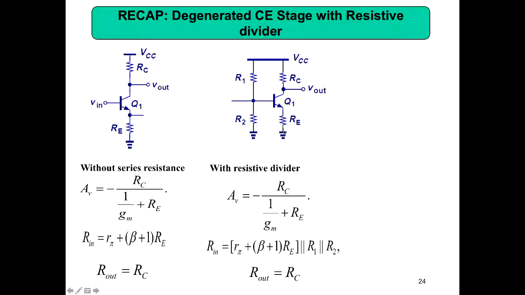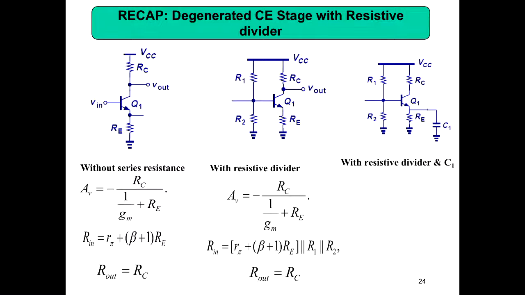Then what we did is we connected a capacitor C1 across RE, that we will do when we design a real amplifier. In that case, in the small signal, the capacitor is a short, so you don't have RE. RE equals 0 for the signal. Because this AV, all the small signal gain, this gain is for the signal, not for the DC. That is the reason you get these small signal parameters.